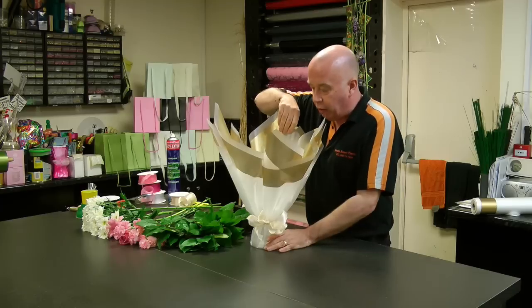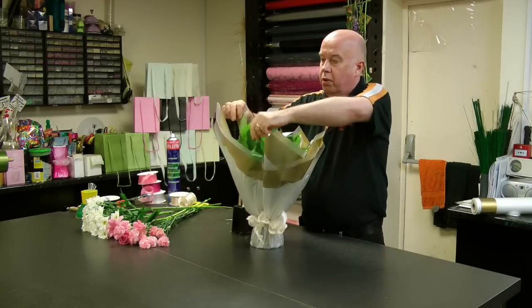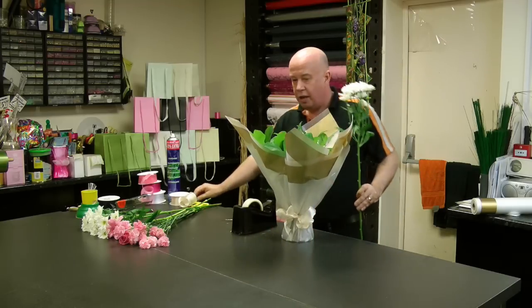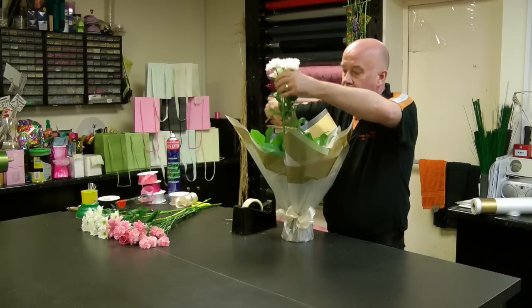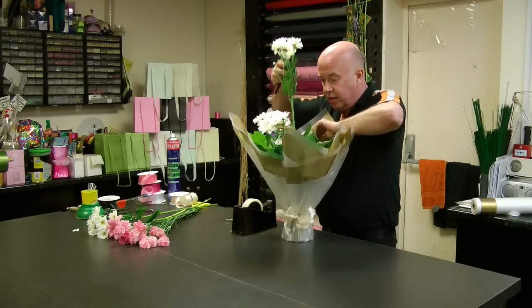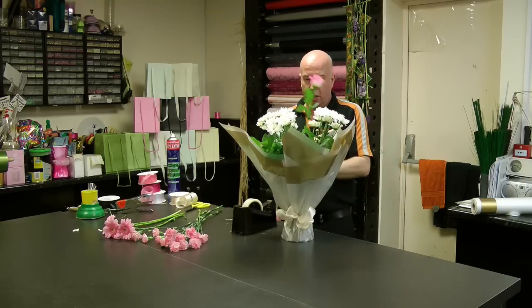I've added some flower food into my water, so it's already in the container. I've already cut my salal and I'm just going to gently drop it into the design — you've already got that nest of foliage in there. This is one of those things especially on busy occasions that you can pre-prepare. I'm now going to measure roughly where my longest point or flowers need to go, because the nest of foliage will immediately hold my flowers in place. I'm evenly placing the three chrysanthemums.